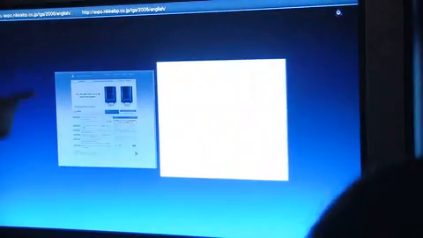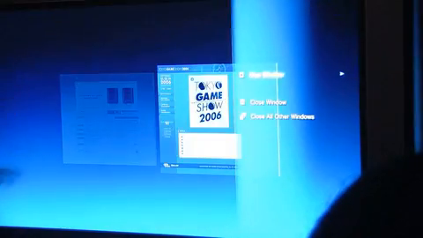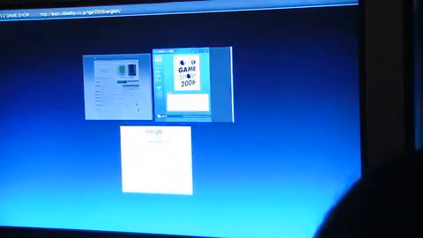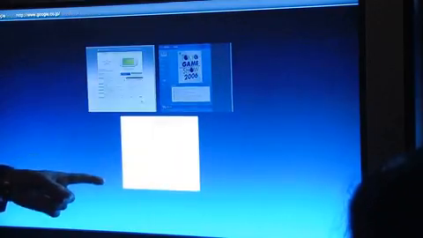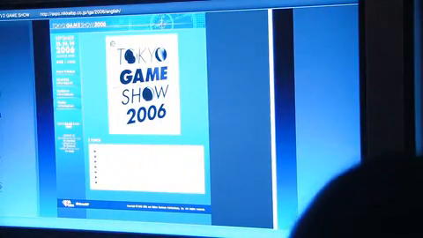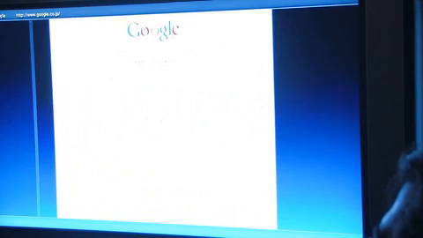So here we have a web browser of the Sony Computer Entertainment homepage, but we're also loading up the Tokyo Game Show homepage and the Google homepage all at the same time. And you can have multiple windows all open within a browser window and be able to easily and seamlessly navigate between them. And this is where the community features of games and the playability of games merges onto the same box. So this is a very, very important step, I think, in games.